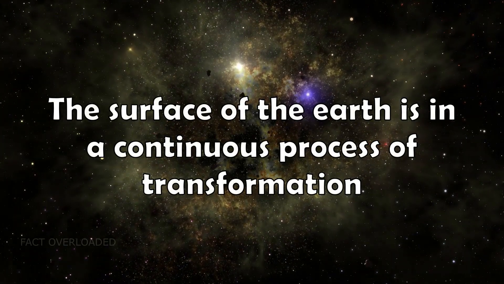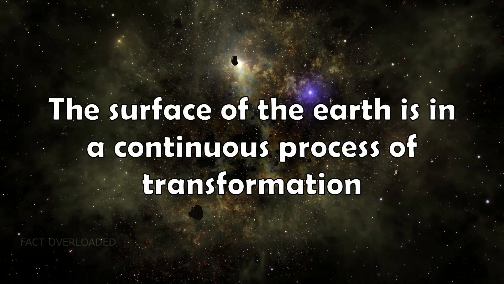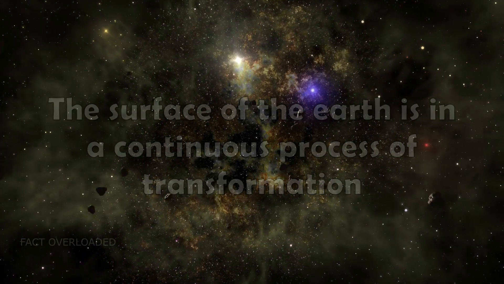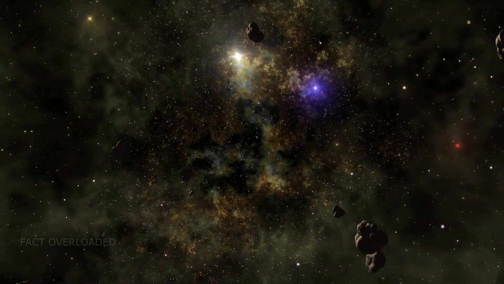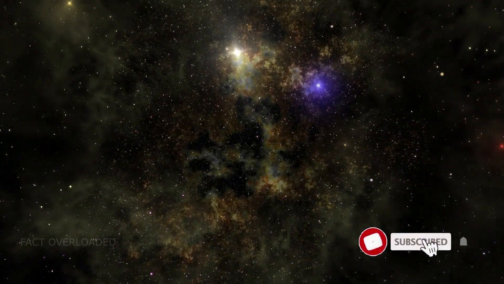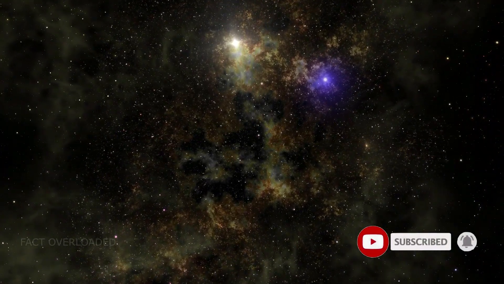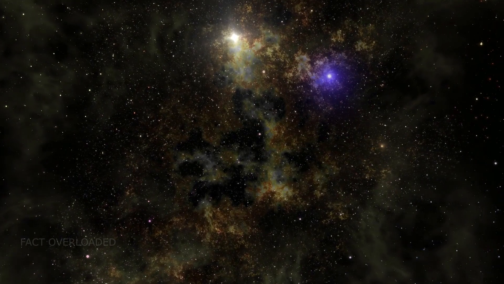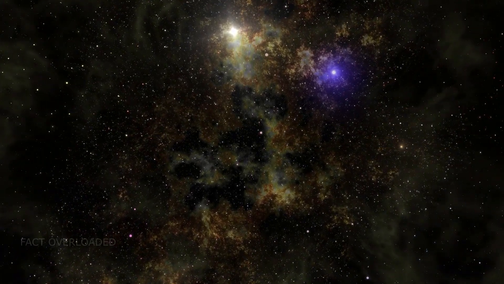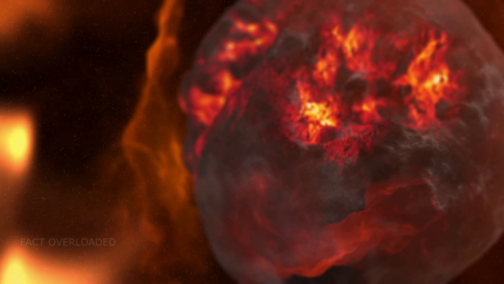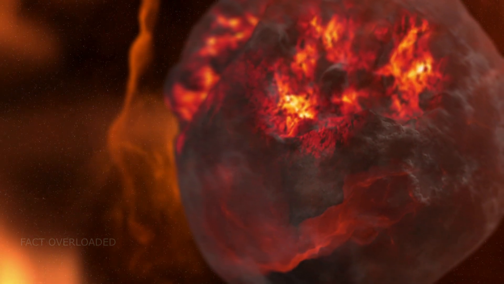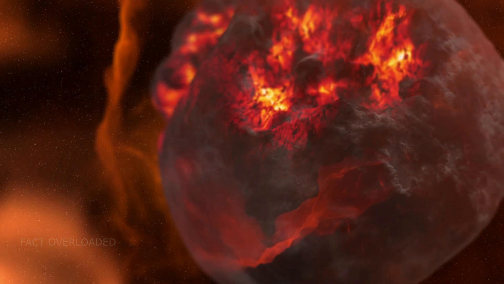The surface of the Earth is in a continuous process of transformation. The surface of the Earth is recycled again and again. Every moment, it is in a continuous process of transformation. The rocks on the Earth transform from one type to another type of rock due to internal and external factors. Igneous rocks transform into sedimentary rocks, which further transform into metamorphic rocks, and this process continues into cyclic order.